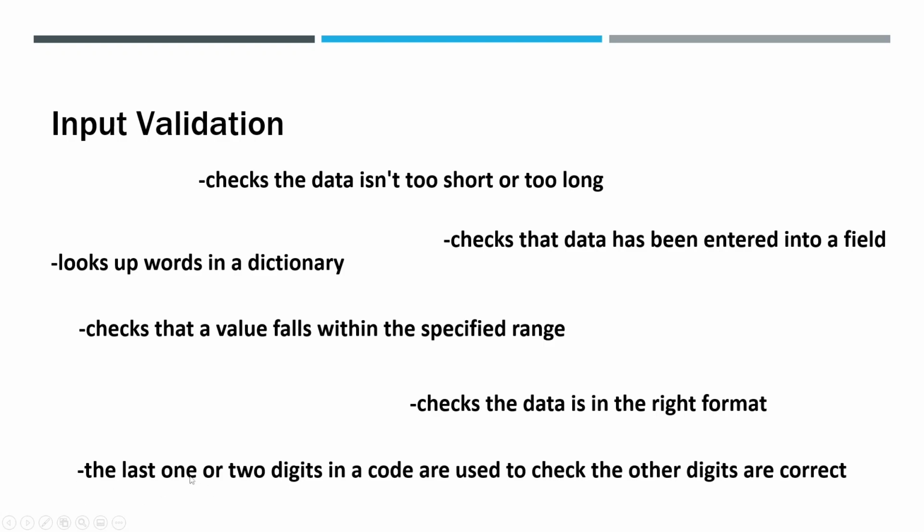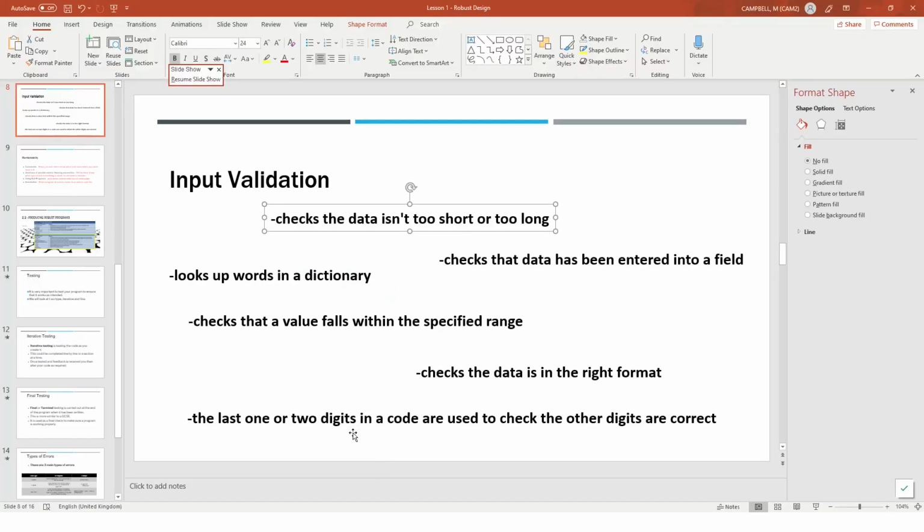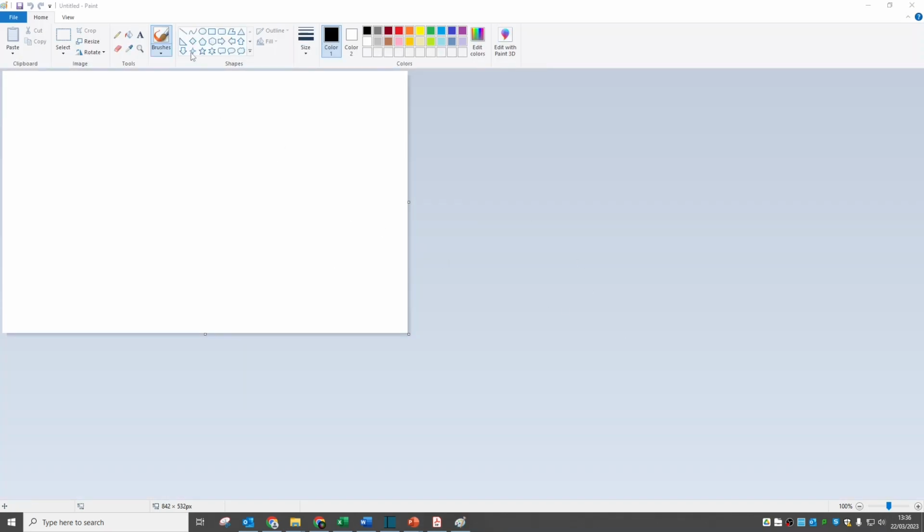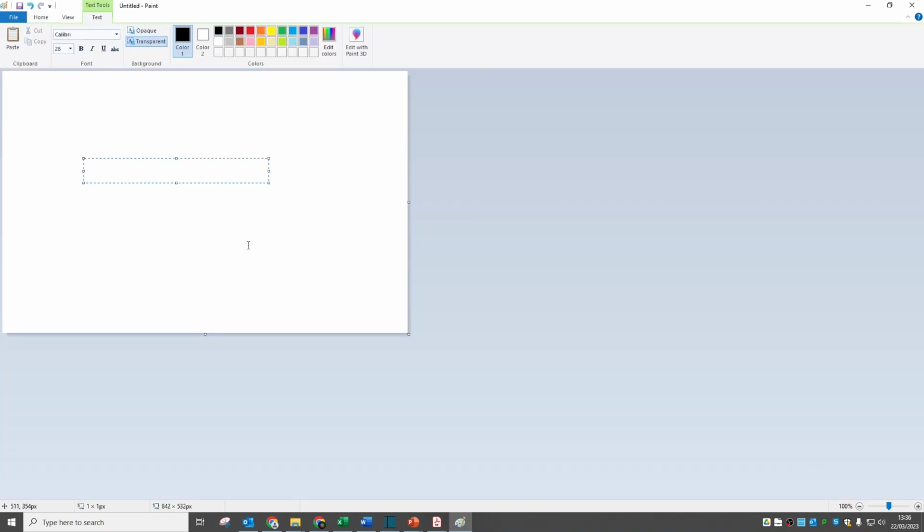And sometimes this is good. This is called a check digit. This happens in barcodes. So I'll do a very quick example. I'm not going to do a very good one. So I could say, right, I'm scanning a barcode and I've got the numbers 5, 3, 6, 7, 3, 2. That will do. Right.